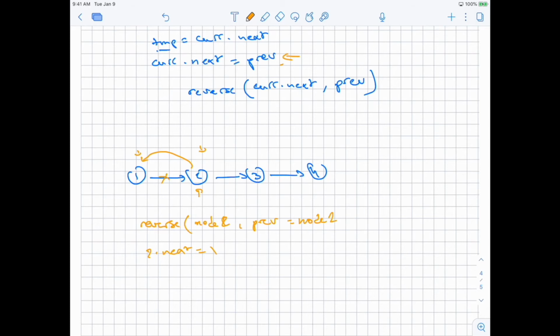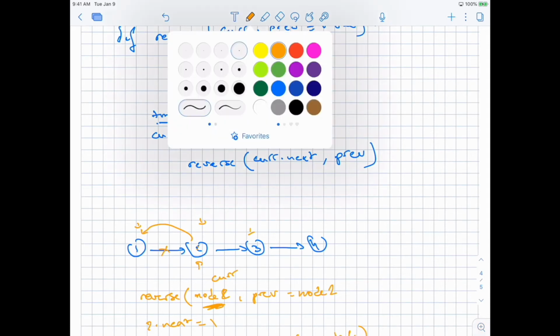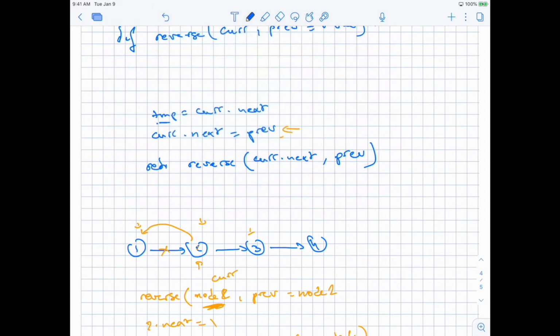And what do we want the next iteration to see? Well, we want it to have 3, right? We want the next iteration to be called on reverse for node 3. What should be the previous for node 3? It should be 2, which is the current node, right? This is current. So the prev would be node 2. And we'll do that each step on the traversal, right? I hope this is clear. I found it more clear with the recursive function for reversing.